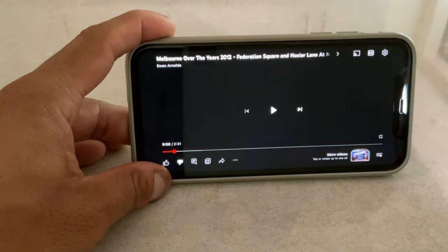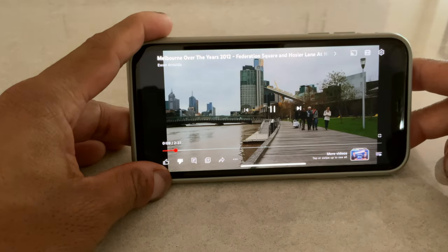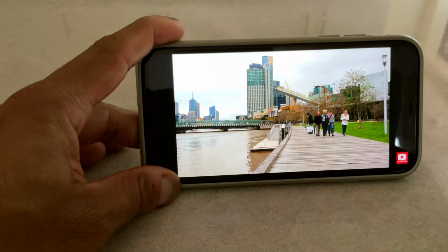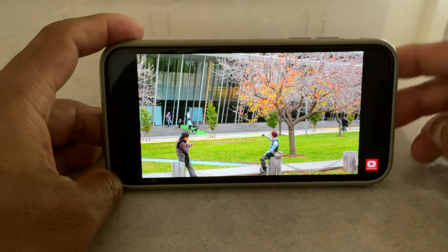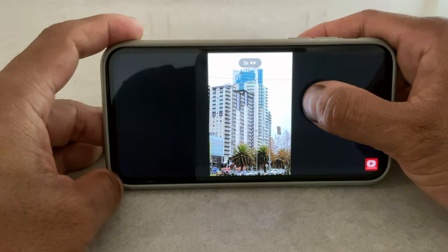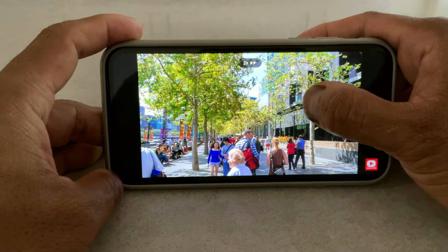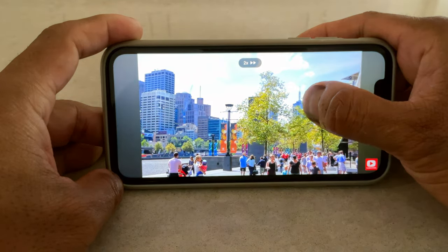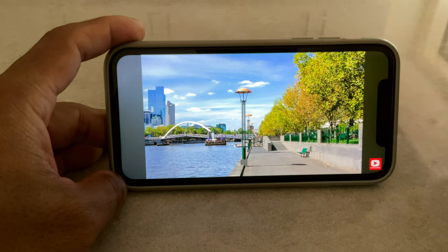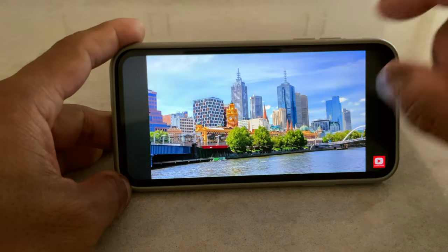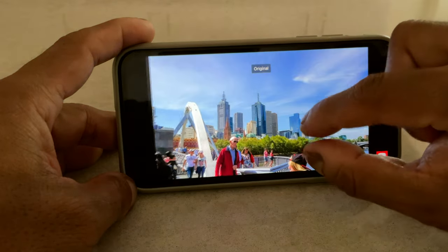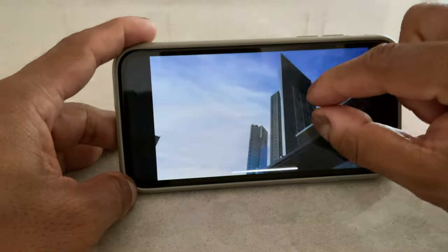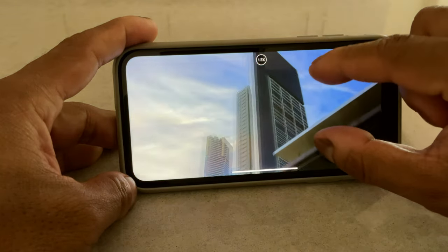So let me start with this video. I've got this video playing. Now, as everyone knows, when you tap on either side of the video, you can either rewind or fast forward by 10 seconds. But did you know that if you tap and hold, it'll fast forward it as well? Check that out. Let go. There we go. Now, you can also zoom in and zoom out by using two fingers. So if I zoom in and zoom out. Zoom in, zoom out.